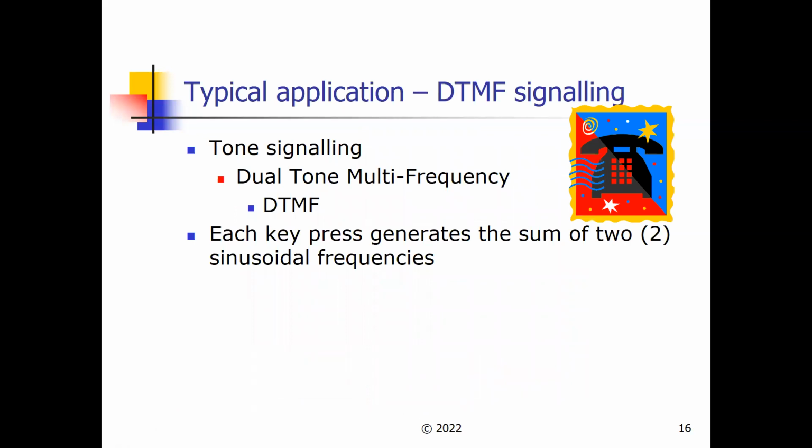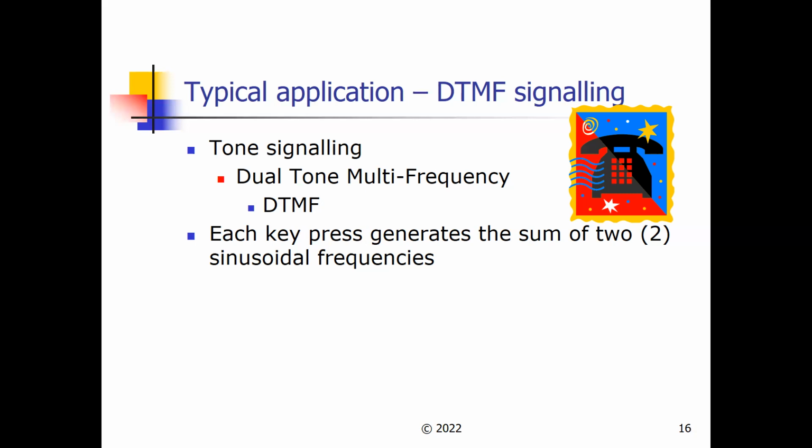One application for this is something that has been around for a while. We still use it without even realizing it, and some of you may have come across it in comms already. It's something called dual tone multi-frequency generation. And you see it on keypads. Every time you press a numeric key, like on the 12-digit keypads on a security system to enter a room, or the keypad on your cell phone.